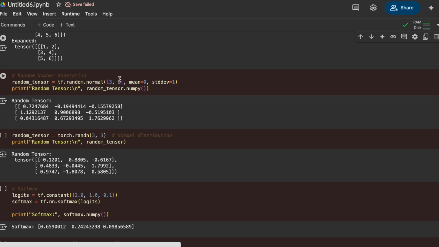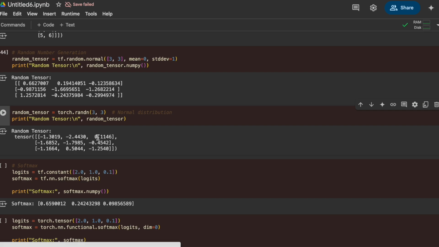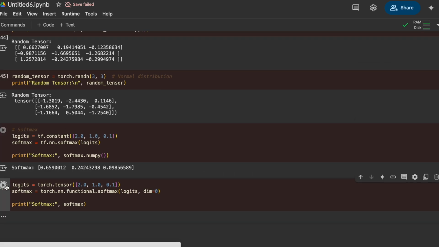I think in TensorFlow we have to pass an attribute, and in Torch it's a default. Even I have to read the documentation for this. So it's best to rely on documentation, read and implement. Sometimes you can use ChatGPT too, so you will understand. Similarly with softmax. Softmax is also an activation function, which I will teach in later lectures. We'll be doing a whole dedicated coding lecture on multi-class classification.